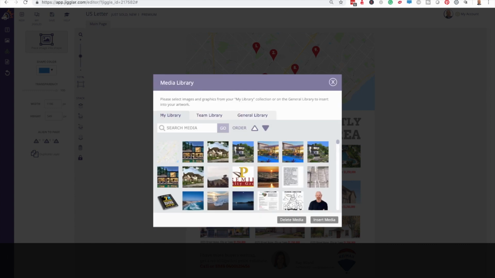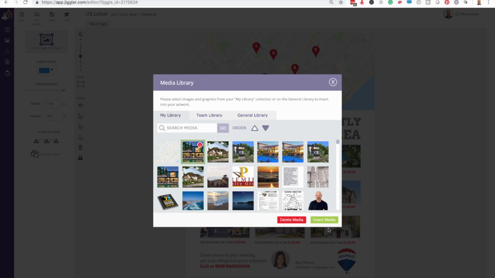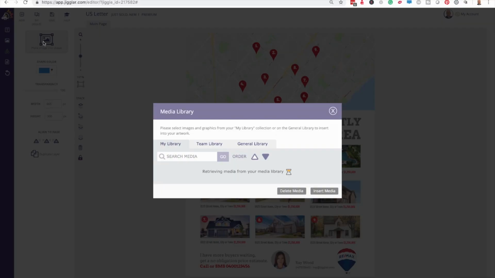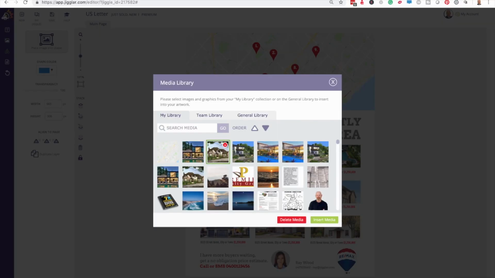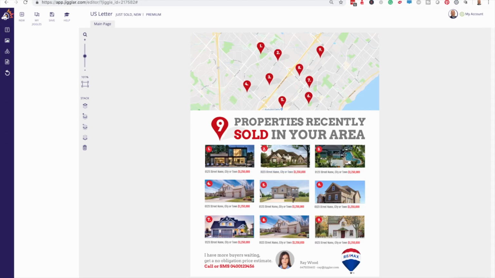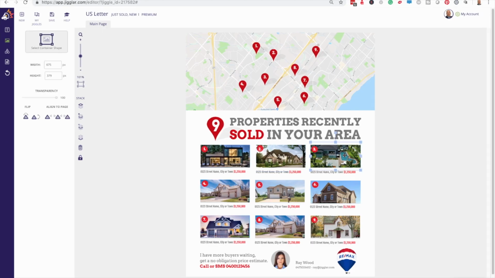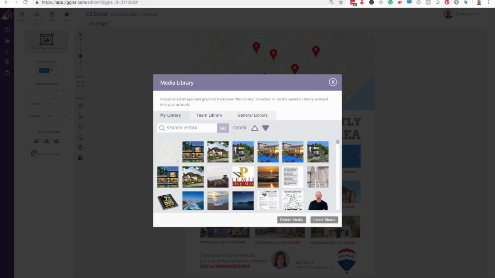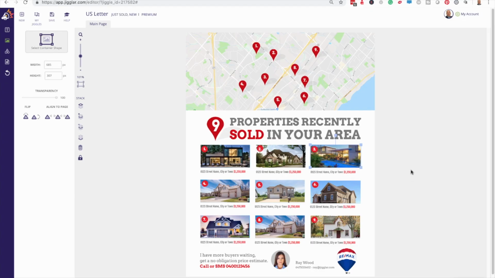There's my house number 1. I click on that. I click insert media, and in it goes. Number 2, click there, delete. I click my second photo. I click insert media. There it is. Number 3, click delete, leaves it highlighted. So you can see what's going on here, and the way I'm doing that, just highlighting that and putting those images in.